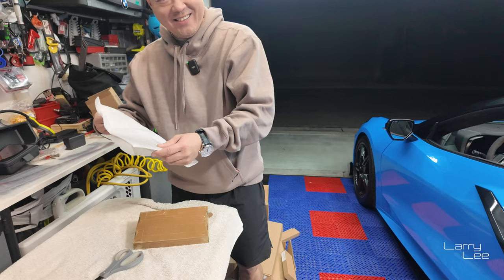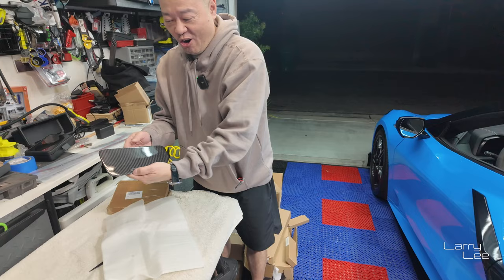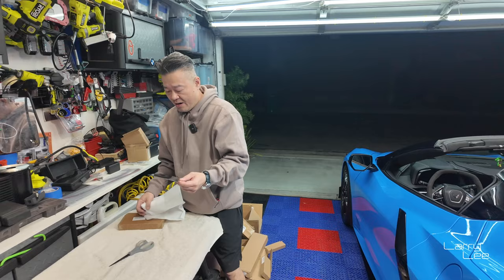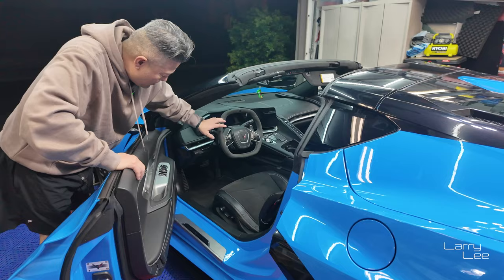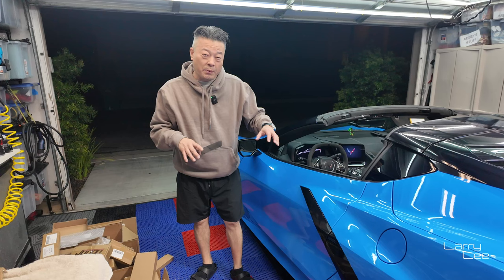Nicely wrapped. And of course these are, voila, carbon fiber. Not the fake stuff, real carbon fiber. So yes, these are all ordered from Amazon, and it'll be really interesting because I'm going to decorate the entire interior. I'm not going to stick it on yet because as you can tell, these things have a red tape to stick it on. I'm going to lay it out first and see how I like it and see what pieces I want to keep, or do I want to keep all the pieces.